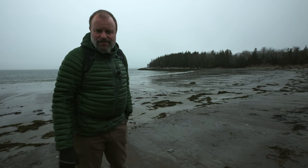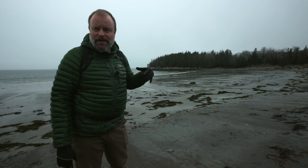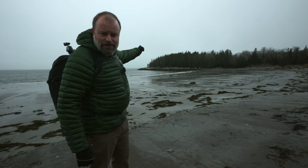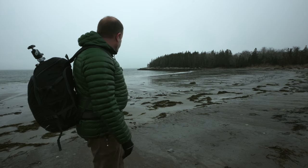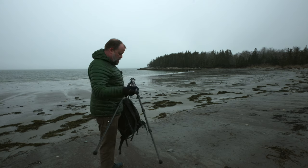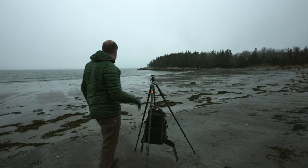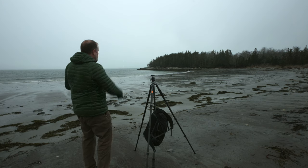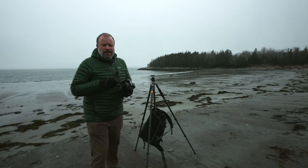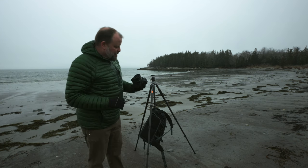Especially in this sort of overcast fog — there's fog on the horizon, it's hazy here. This should make a pretty nice image with the beach being the leading line that goes out to the point. Let me set up and we'll get this one. I switched back to the 28mm — the 40 was definitely not wide enough, so the 28's the one I'm going to shoot with now.